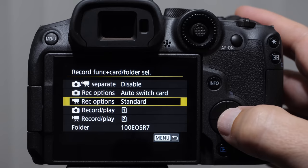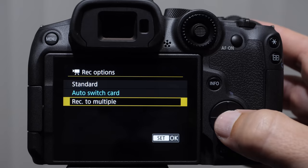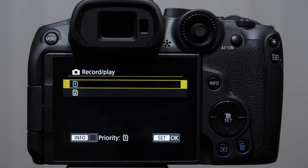We have similar options for video. We have standard where we're recording video to one card. We can have it auto switch, which means when the first card fills up, it'll start recording to the second card. Or we can record to both cards at the same time. On these two here, record play for card one and record play for card two, it's asking, which of the two cards do you want to be your primary card? Which one are we targeting first?